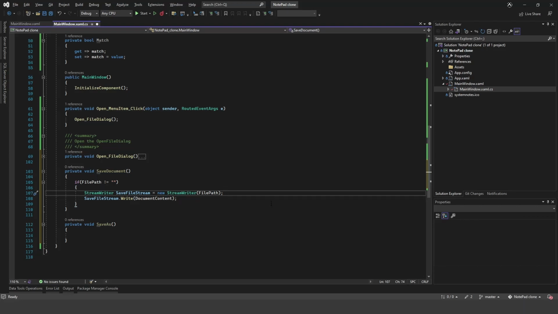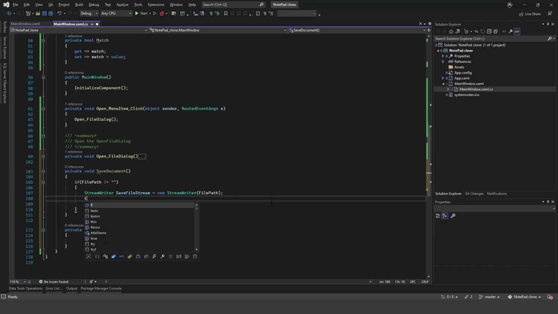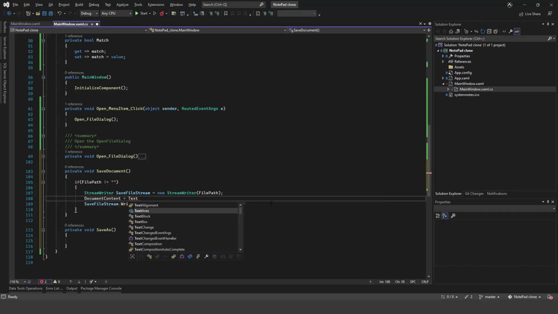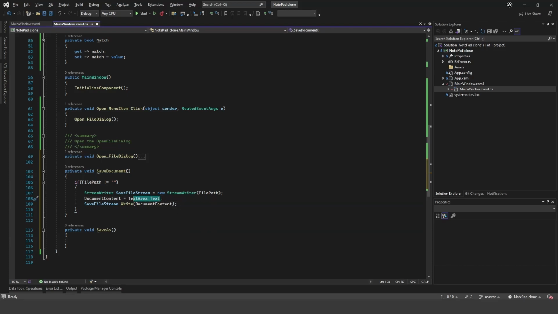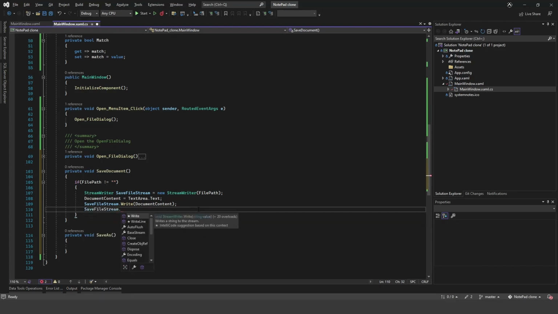Actually, document content equals text area dot text, because we would have changed this, so we need to assign it to this variable, this string, and then we'll add it to our save file stream, and then we'll do save file stream dot close. Always remember to close your stream.